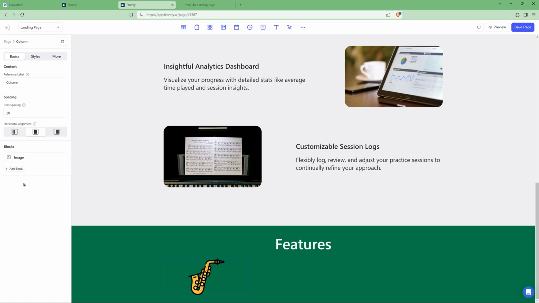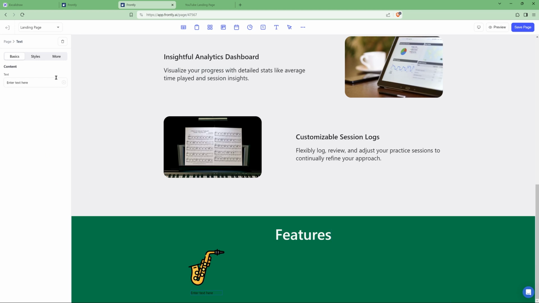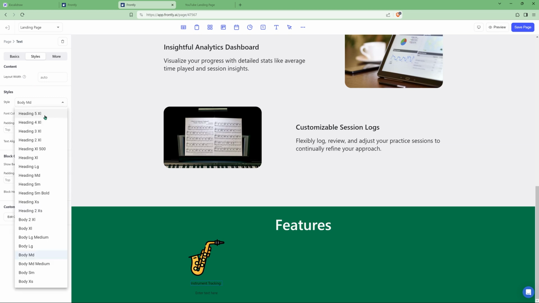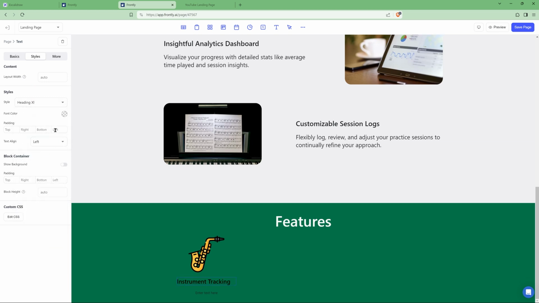So I'm going to select the column, add a text element, and duplicate it because I'll need it twice. I'm going to select the first one. I'm going to call it instrument tracking. I'm going to go to styles, make it, let's say, heading XL, and also give it a font color of white.